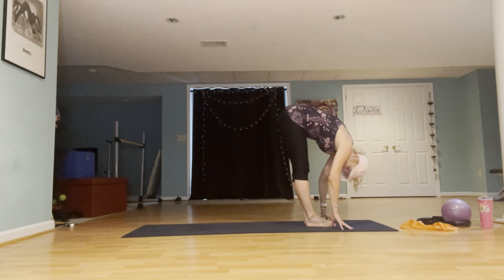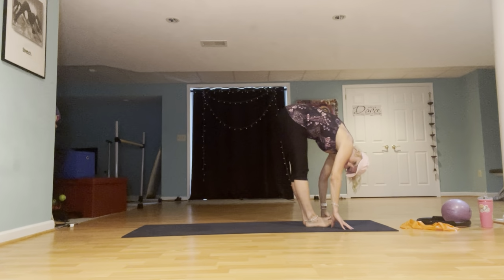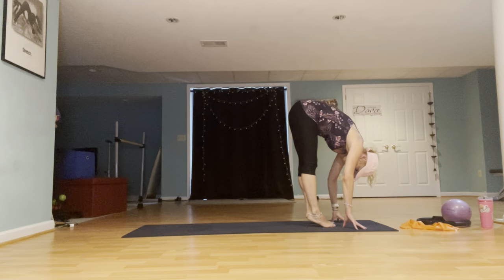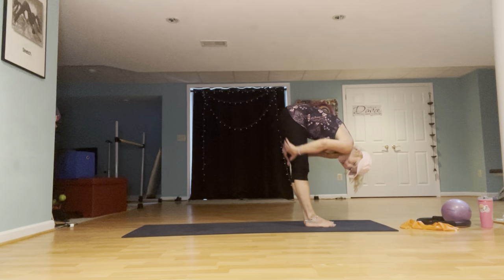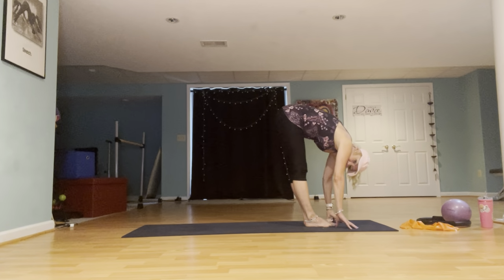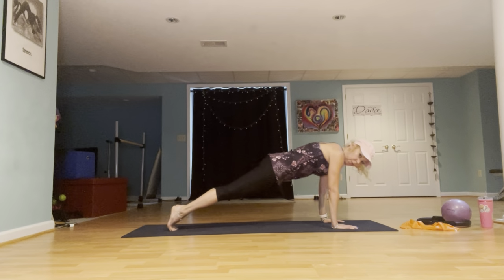Hold it there. Get your head a little closer to your thighs. Maybe lift your heels up a little bit more. And then stretch really that hamstring. Calves and your hamstrings, of course. And let's pull those hands to the floor, fingertips, walk back, walk back. Hold it, rock it out.